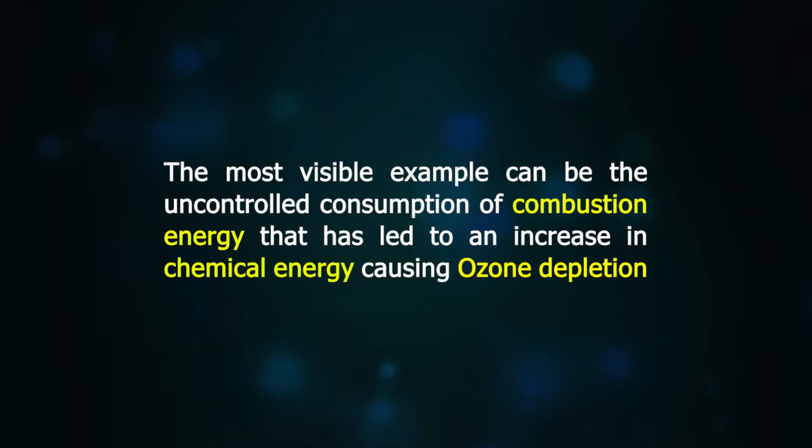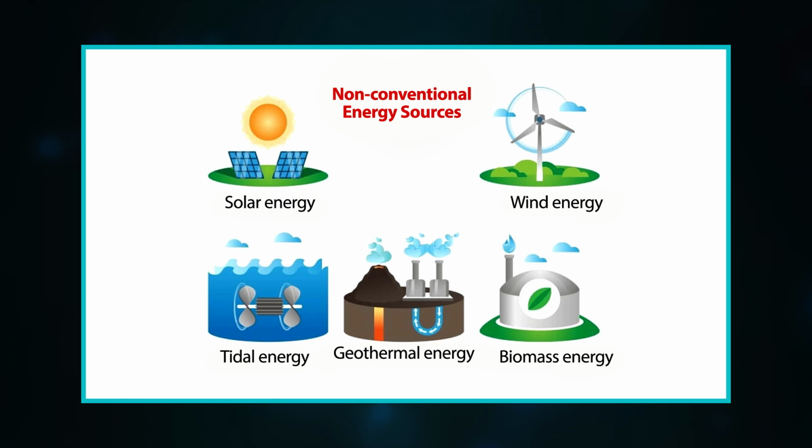Most of the energy we consume has led to an increase in other unwanted or unwarranted forms of energy. The most visible example can be uncontrolled consumption of combustion energy that has led to an increase in chemical energy causing ozone depletion. Therefore, it is necessary to realize the spirit of the law of conservation of energy and either control over-consumption of energy or develop other non-conventional sources of energy.